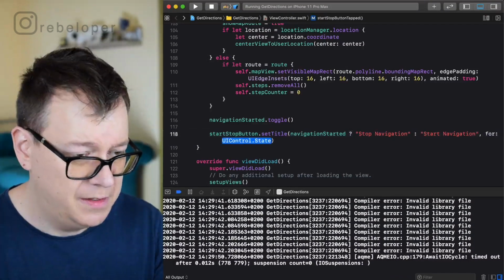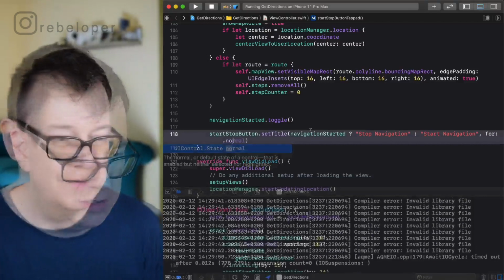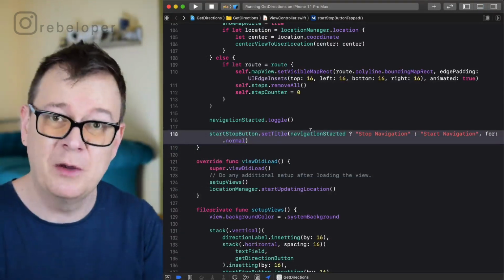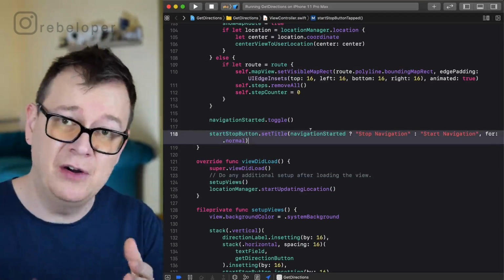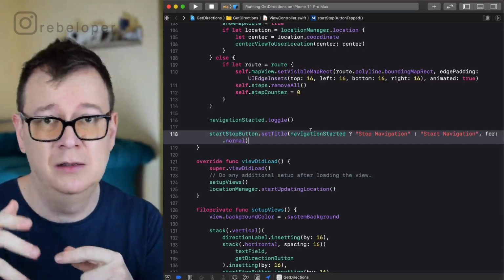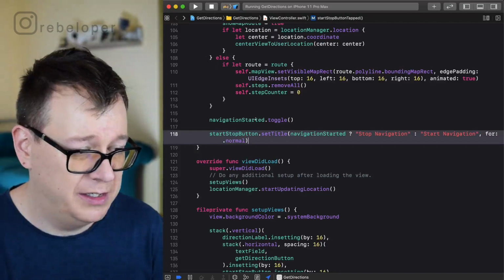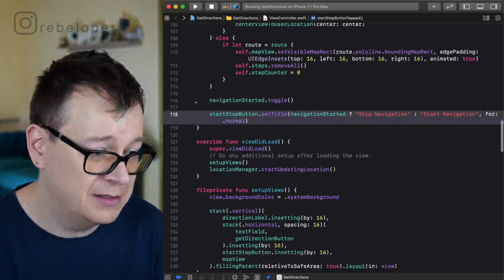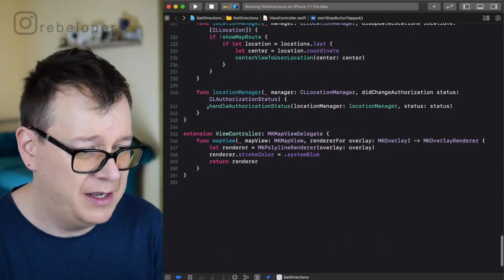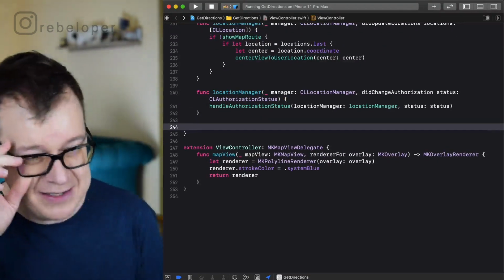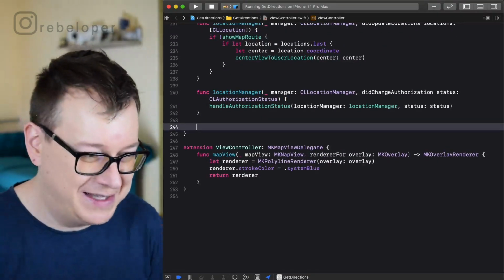Okay, and for normal. So now that we have our start stop button set up, we want to finally check if we have arrived at that region that we are taking a look at. So the location manager is taking a look at it. And I promised you that this will be the last delegate function, but it's still there.